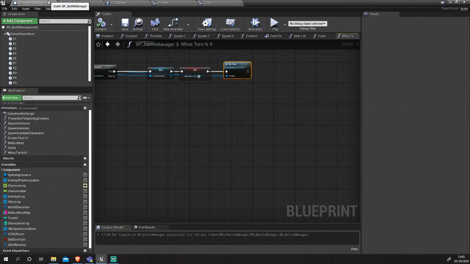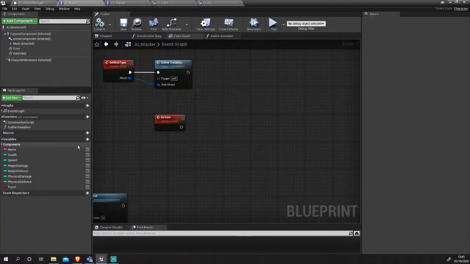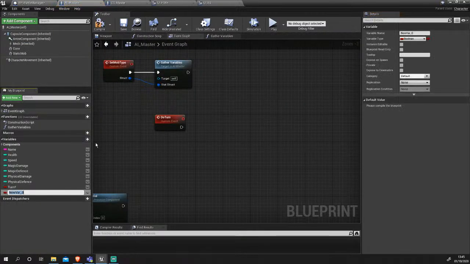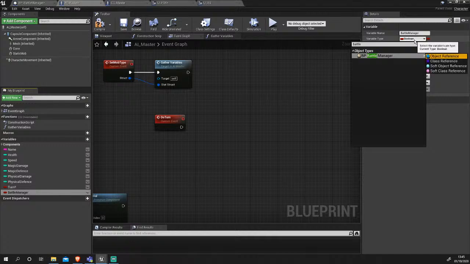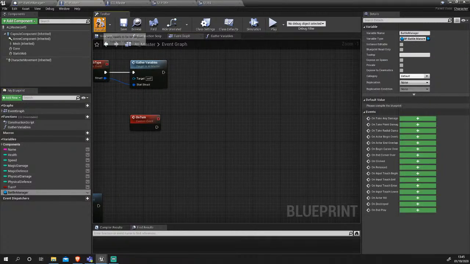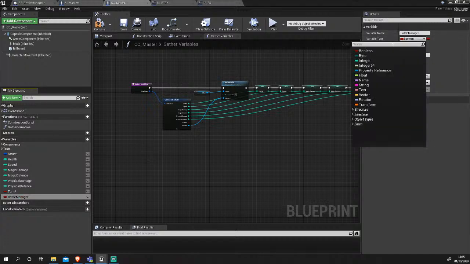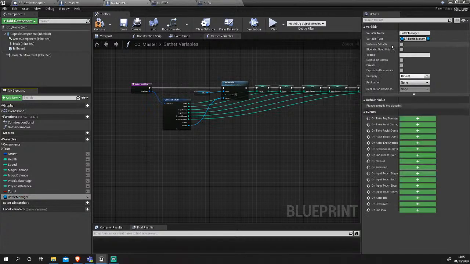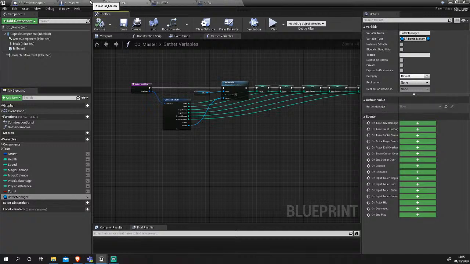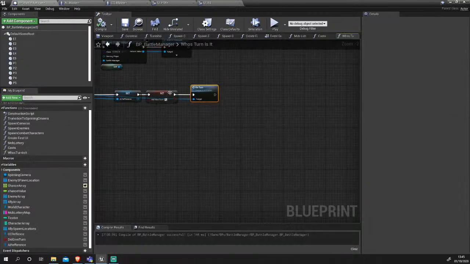And we need, so we want to pass over the battle manager too. So let's create another variable before we leave this. Battle manager. And in here we shall do turn.